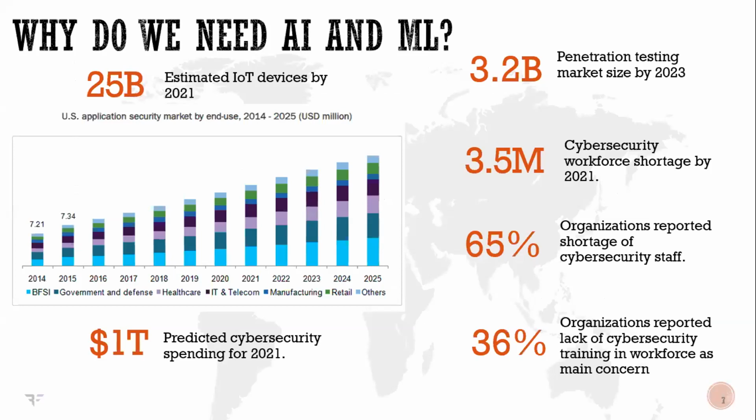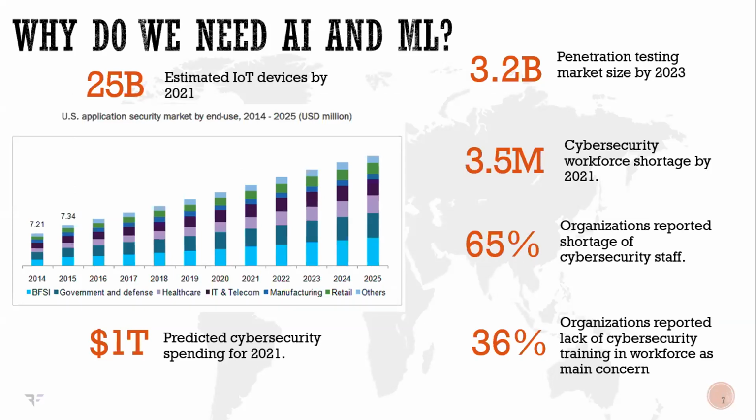So why do we need AI and machine learning in cybersecurity? I did some background research, and it's estimated that there will be 25 billion IoT devices in the US by 2021, and the investment in cybersecurity will be up to $1 trillion. With penetration testing, if we look at it, the market size would be 3.2 billion US dollars.